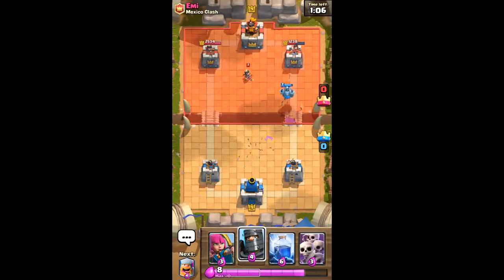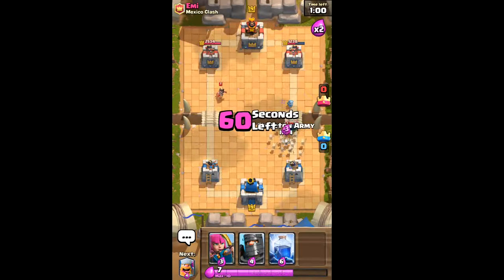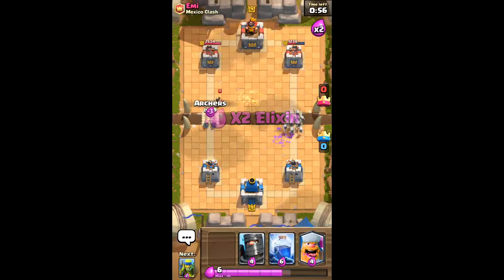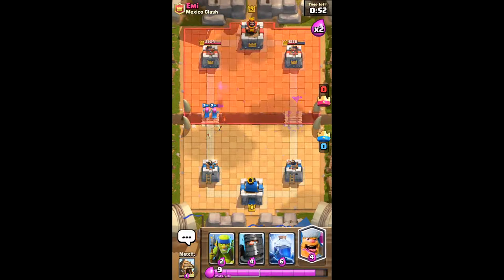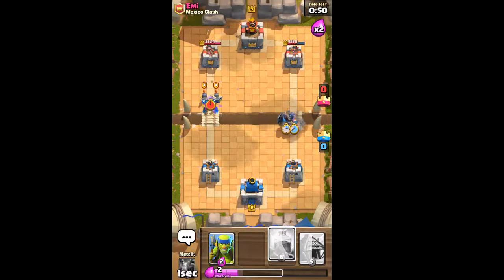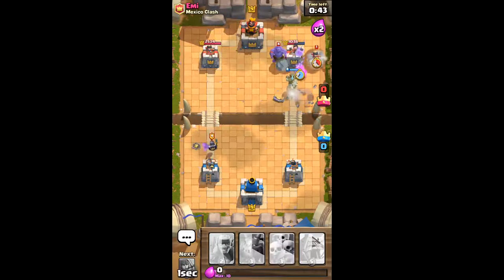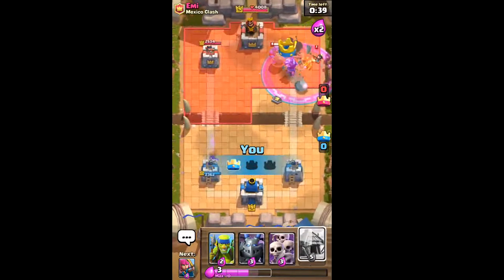Okay, there comes the Princess. Okay, he's going to drop the Mini P.E.K.K.A. I know that he has Zap, so there's no point in me saving my Skeleton Army for anything else. Here we go. We're going to drop our Archers here for the first time to take that out. Okay, let's go Lumberjack, Dark Prince here. Lumberjack should rage up this Dark Prince. We're going to Lightning all... Oh my goodness, that was... Oh no, the Lightning did not hit the Princess.